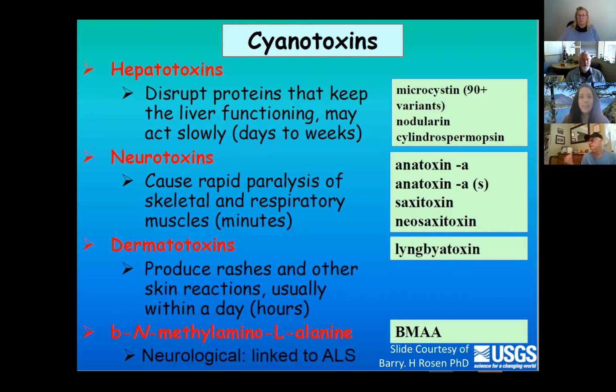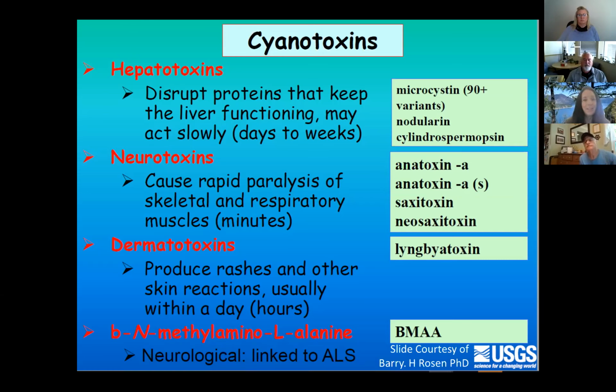All right, so the toxins. There are 4 different types of toxins that these guys could produce. Some of them can produce several of them, or some of them may only produce one type. The first type of toxin is the hepatotoxin, which is a liver toxin. It disrupts the proteins that keep the liver functioning. One of the toxins that you'll hear quite a bit about today is the microcystin toxin. It's one that we can go out and sample for and measure and get a concentration for. It's expensive to do, so we don't do it all the time, but that is one that we do.